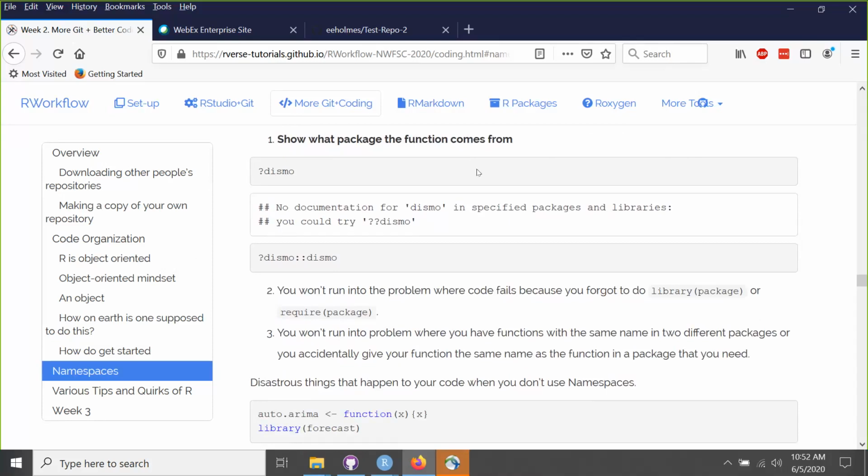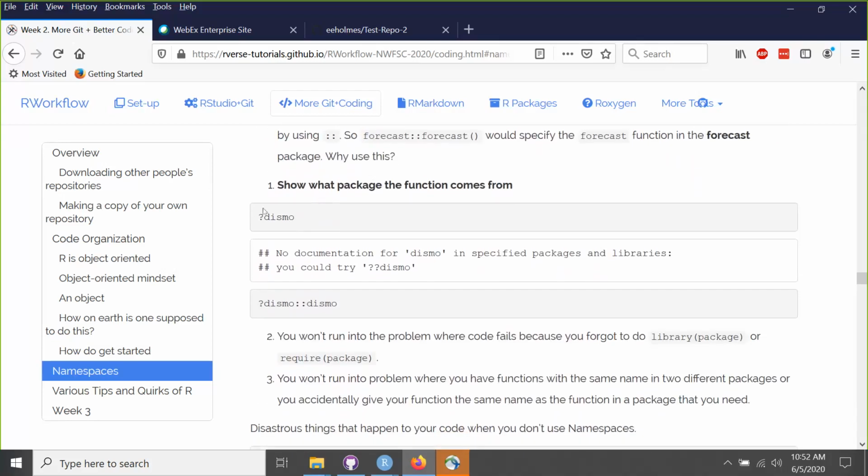Okay, so why does that matter? What are some of the effects of that? If you have the Dismo package installed but not loaded, and Dismo is something for species distribution modeling, if I did question mark Dismo as a function in that, it wouldn't show up.